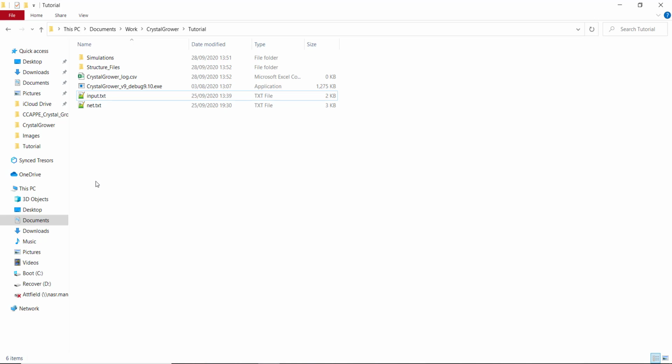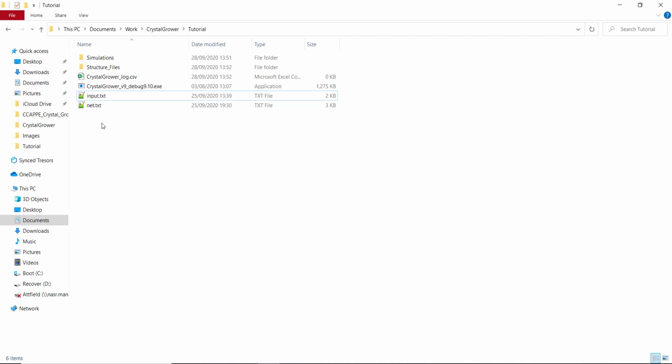the user interface. These files are all set up behind the scenes when you fill in the boxes in the user interface. But if you're using the terminal or executable version of CrystalGrower, you need to be familiar with manipulating these files manually. So we need to open these files with a text editor. I prefer to use Notepad++ on Windows, but there are similar text editors on Mac and Ubuntu systems. Or if you're familiar with the terminal, then you can open it with text editors from within the terminal. I'll cover examples of these in the next video.